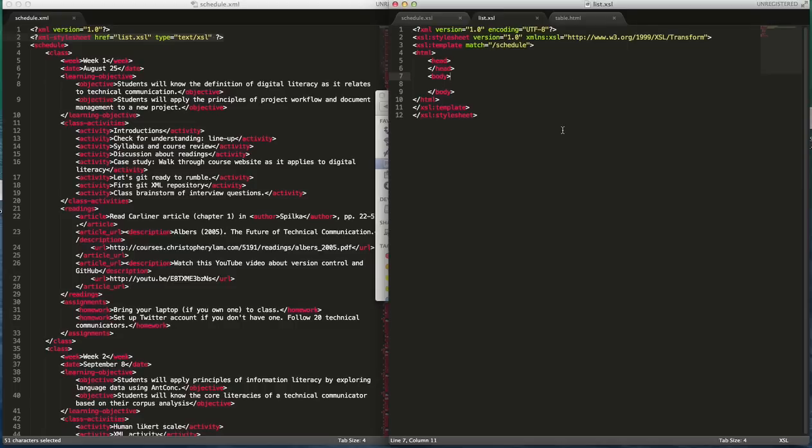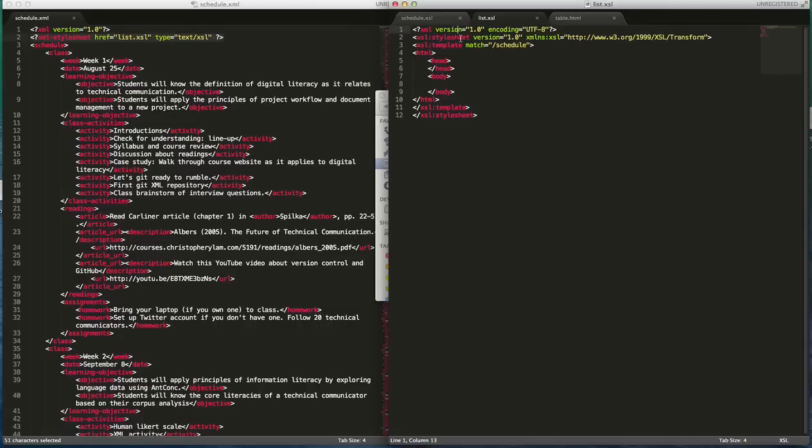Okay, so to create an XSLT file, again, it needs to be .xsl, so you can see that up here. Put it in the same folder as our XML file. We need our declaration, XML version 1.0, so XSLT files are actually just XML files. The second line must be the XSL style sheet declaration. Google it or copy and paste it from the example.